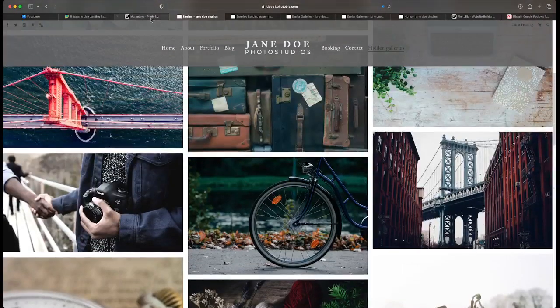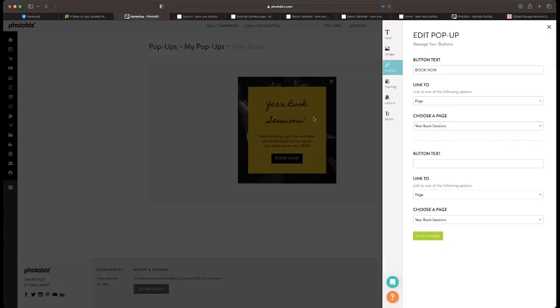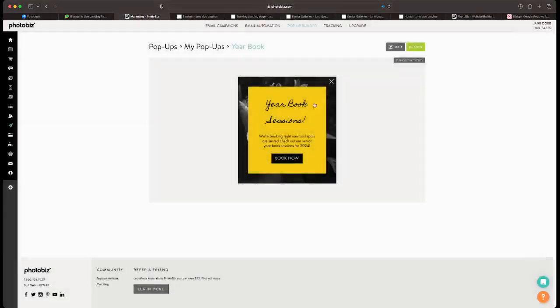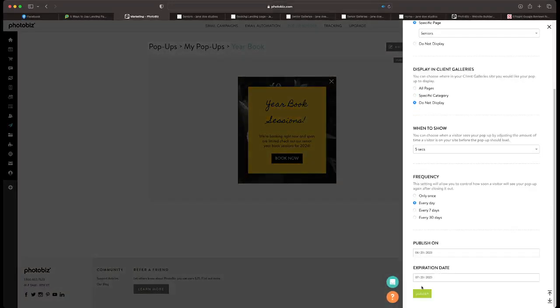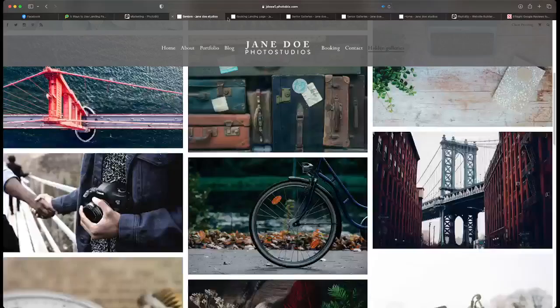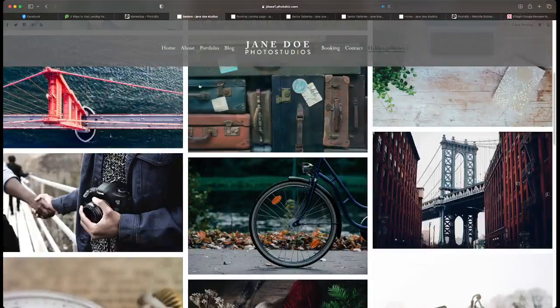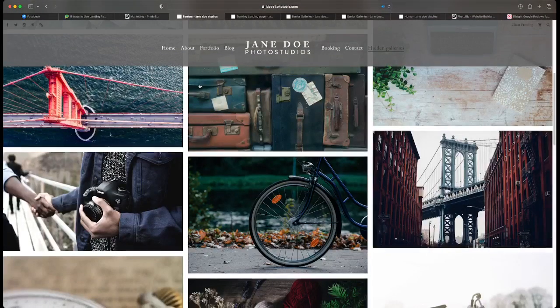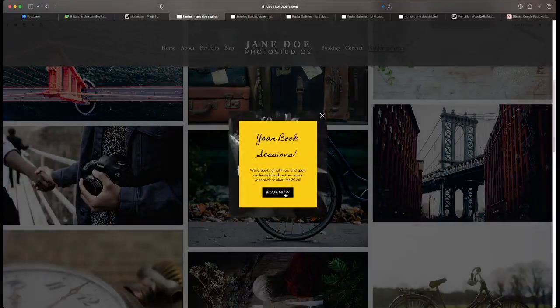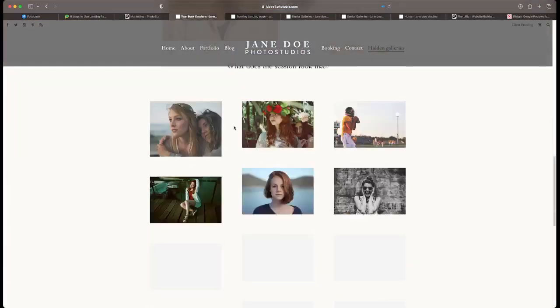Well, since I've already seen it, that's what's gonna happen. But you would trigger it again, and then they'll be able to click on it, and it'll take them directly to that landing page. So I'm gonna hit publish again. I think that's what I gotta do. There it is. And now we have it, and it'll take them to that page.